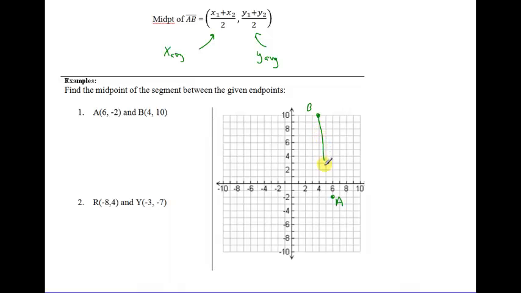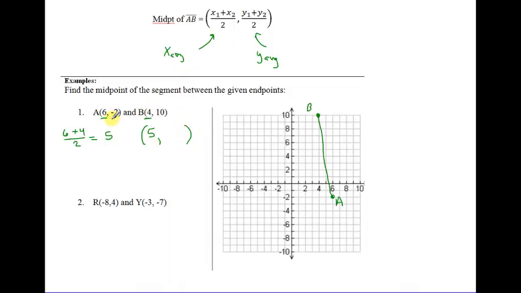It's kind of tough with my computer pen here, but okay, that's not too bad. You can do better with a straight edge, of course. All right, let's find our midpoint. So I'm going to start by looking at my x's. 6 for A and 4 is for B. I'm going to average those, so I'm going to take 6 plus 4, divide that total by 2, and get my average. So 6 plus 4 is 10. 10 divided by 2, my average is 5. That's also for my midpoint, my x coordinate is 5.